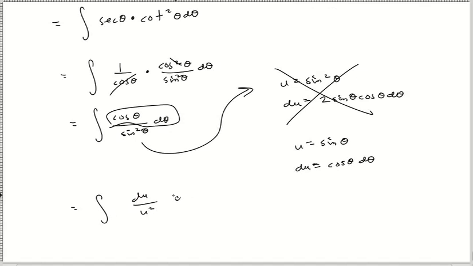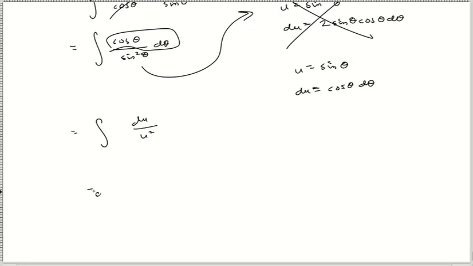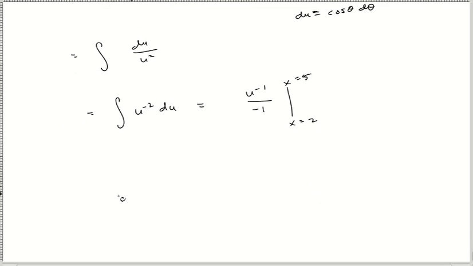So cool. I don't like integrating like that. I always like to do, I guess you could say, integer powers. Integer, like negative, could also be up there. And so then I add 1 to the power, and I divide by the new power. It is a definite integral. Okay, from x is equal to 2, x is equal to 5. We're not there yet. Of course, that looks silly, so I do this.